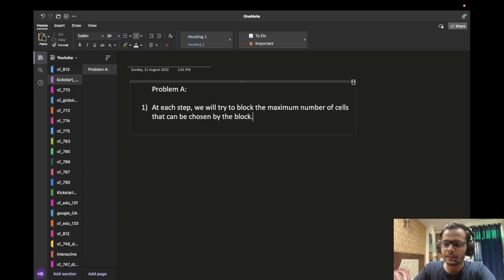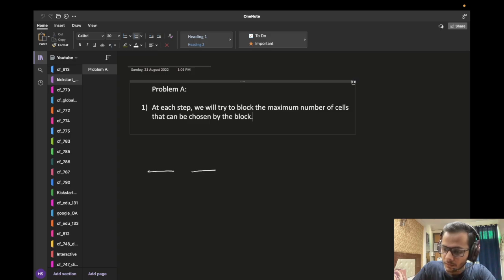So let's say we have a situation like this. Currently we have the array like this, and initially all the cells are white, as we know, right? So now in the first turn, the bot has the first turn and it will just choose the leftmost cell which is valid, which is nothing but the first cell. So it will choose this cell and paint it red. So this is done by the bot.